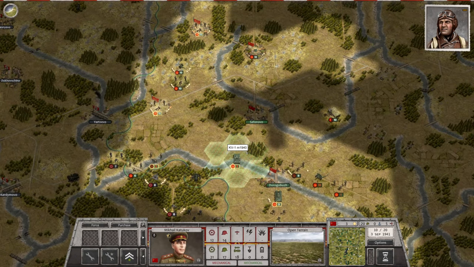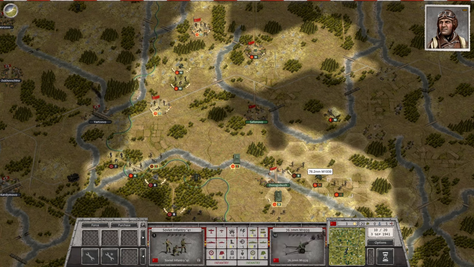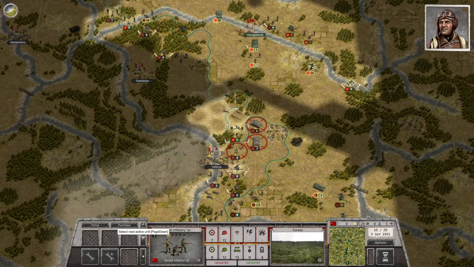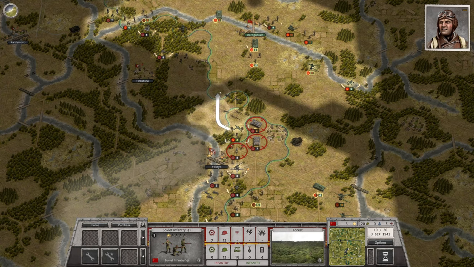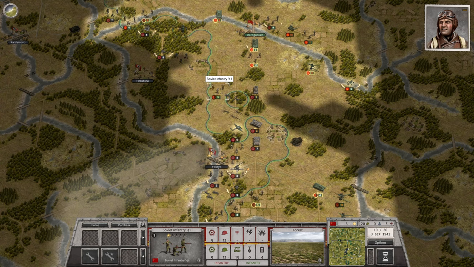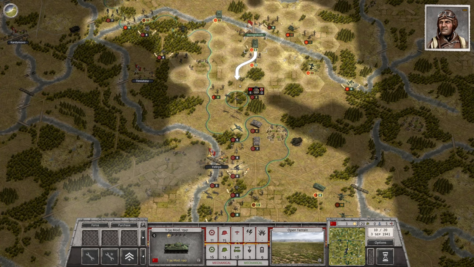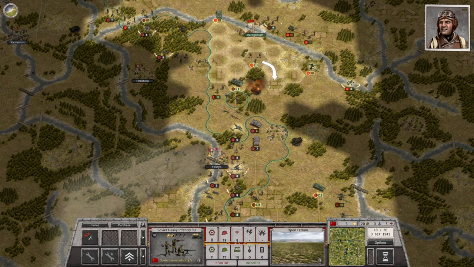Interesting. We'll leave him sit there. He can't shoot. This guy's got nothing. All right, let's see. What do I move here? All right, he is surrounded. Let's move him back. Maybe I can actually take something out. Yay! Yay for the good guys.